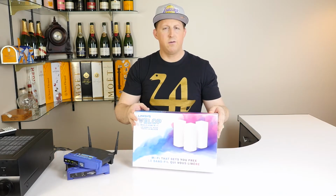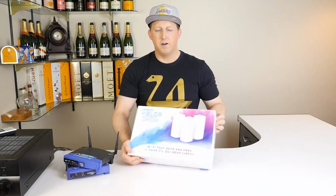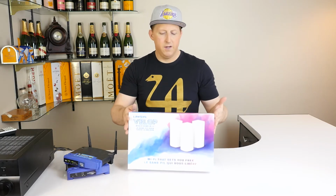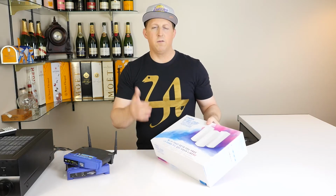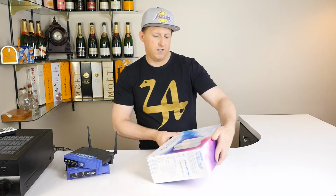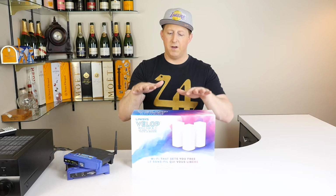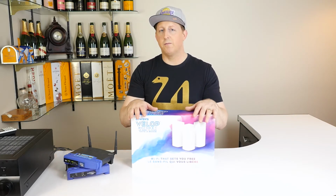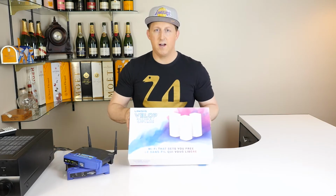That's pretty cool. I'm kind of into the mesh concept, and each one of these apparently covers about 2,000 square feet. So a 6,000 square foot house should work well with this. Of course, it all depends on what kind of walls you've got: concrete, wood, all that kind of jazz. I don't have a 6,000 square foot house, but depending on where we position these, we're going to test and see how well it works, and if we can get access out to the garage. So let's crack this thing open and have a look.